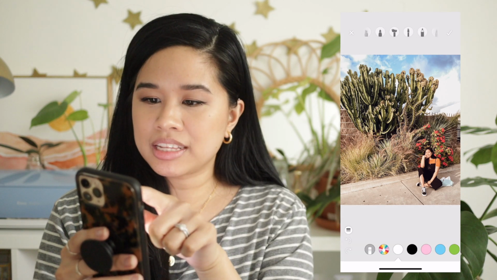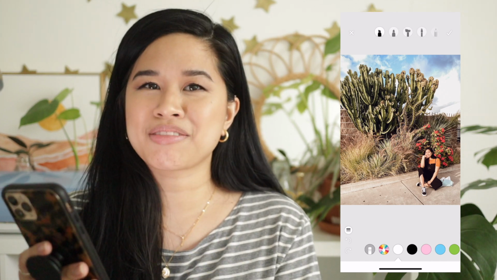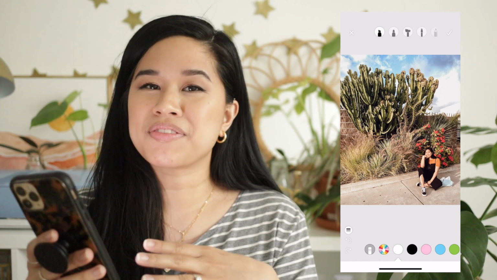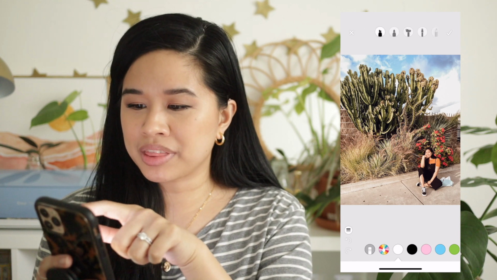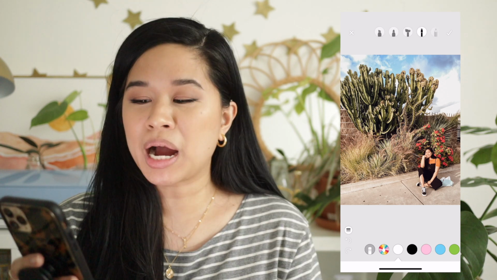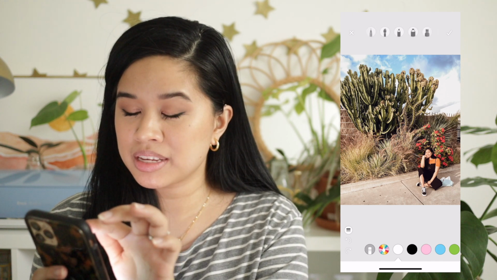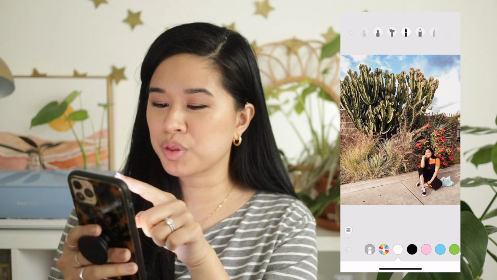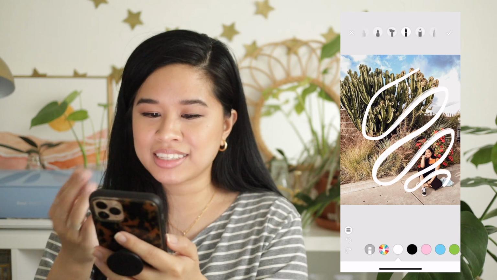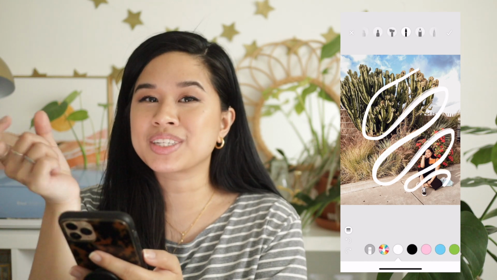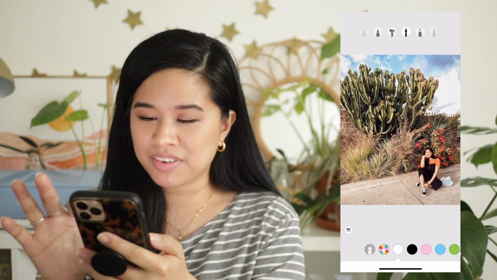At the top, you can see that there are a few brushes that you can choose from. I think I have the paid version of this, but even the free version of this app has a lot of choices. So I'm just gonna go in with this fourth brush here. They have a lot of different options, so you can do a marker or a paintbrush, even pencil tips. But my favorite has to be the brush one, which is the fourth one right here. And as you can see, it's just nice and has texture to it. And you can also see that the brush stroke varies in weight. So that's super nice and I love it for that.